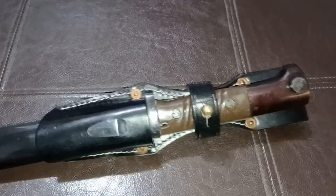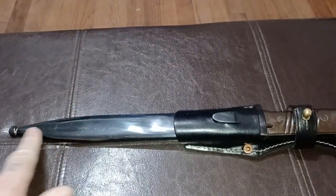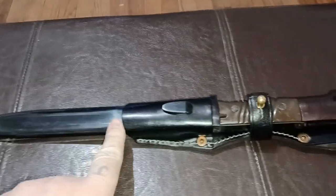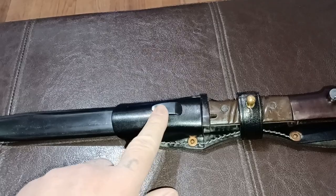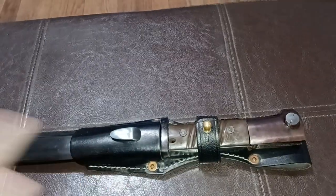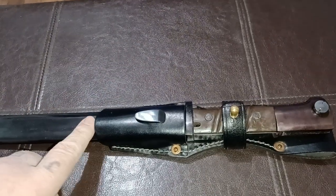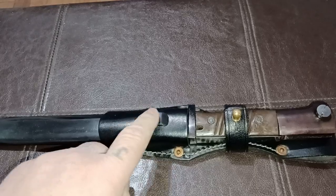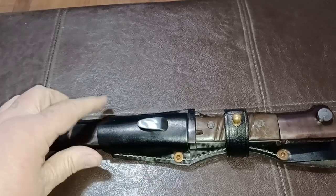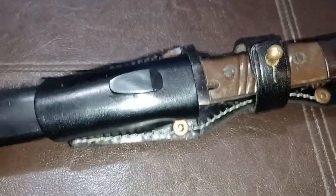This bayonet normally just comes with the steel sleeve and just the knife — it has this little spike on it. So when you get this frog, you just slide it in and it goes up to this little hole in the leather frog, and you can work this retention piece in there. It's pretty cool.